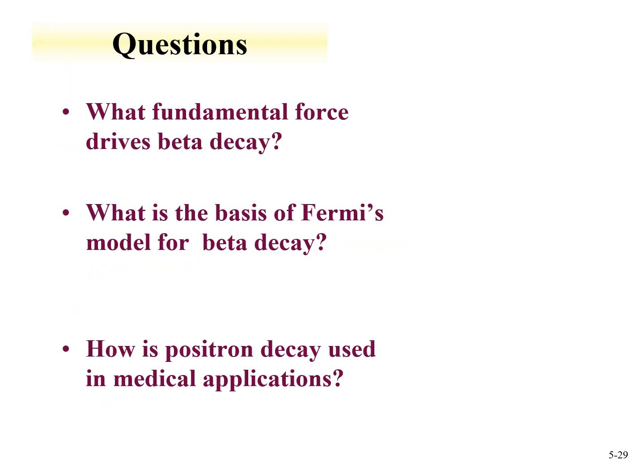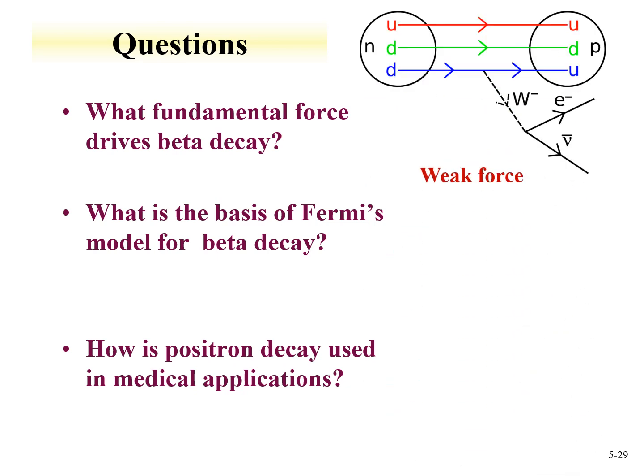Another interesting property of beta decay is the fundamental force that drives it. Beta decay is an example of the weak force. There are 4 forces in nature. We discussed this in the first lecture, and I'm certain you've had it in previous classes: gravity, electromagnetic, weak force, of which an example is beta decay.